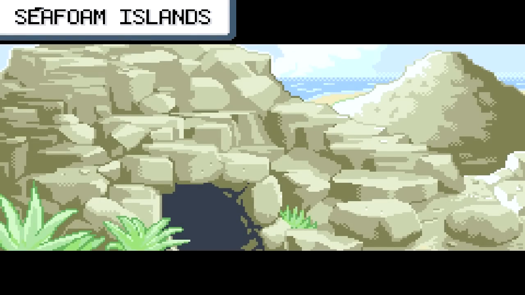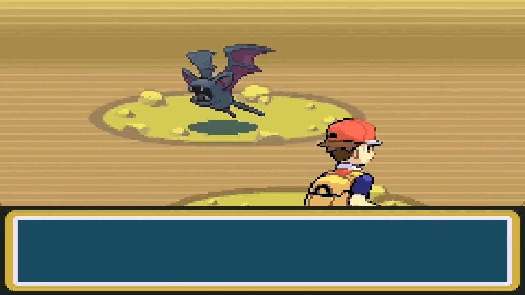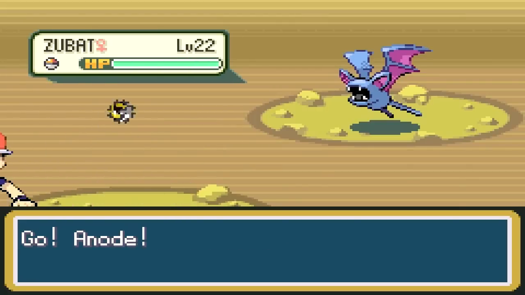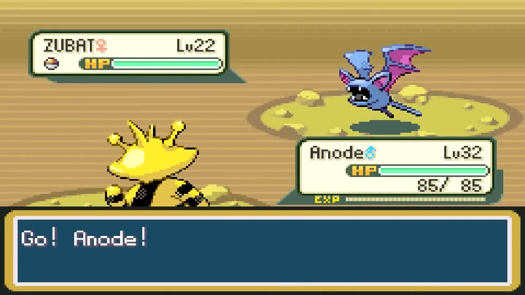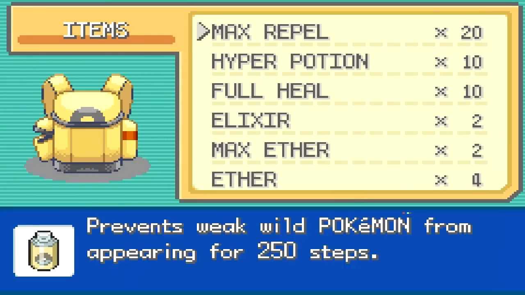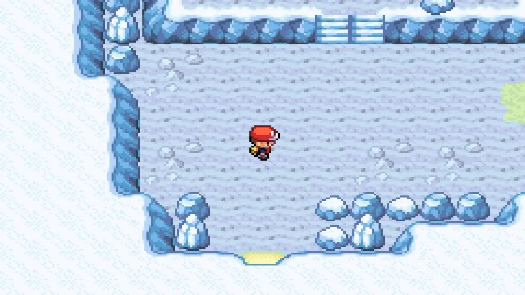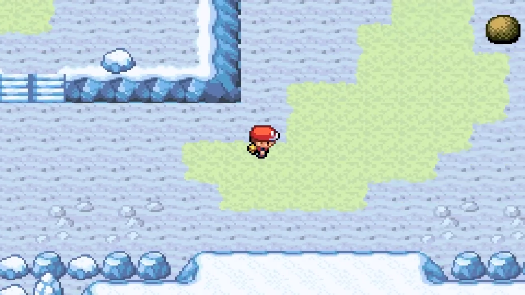It's not that far of a swim, or a surf rather, and it's full of water and ice-type Pokemon, such as, well, no, okay, that's not a water and ice-type Pokemon, that's a Zubat. There are a lot of water and ice-type Pokemon, and then there's also Zubat, and it's really unfortunate that we got a Zubat on the first one. There's also Psyducks and Seals and Golducks and Dugongs, so I would have loved to have that on my team.